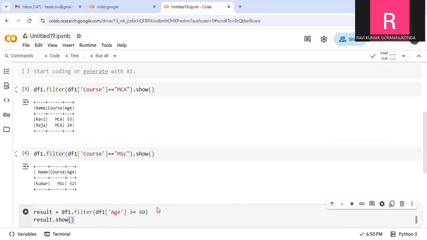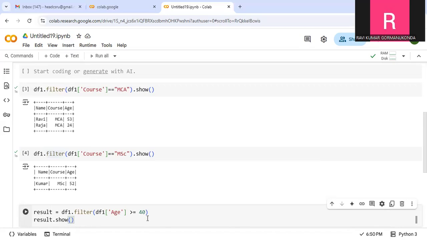We want to display the details of students whose age is greater than 40. How to apply the filter? df1 dot filter, first selecting the filter. Next which column? Age column, selected with the data frame name and column name, then the condition greater than 40.